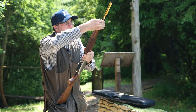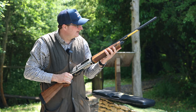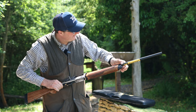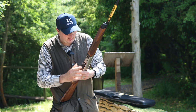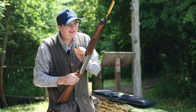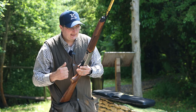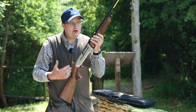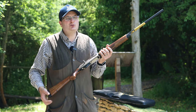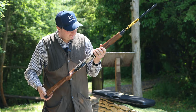They've changed the slight design of the forend — it's slightly more chunky, which I actually feel is better. They've also got a slightly raised rib and matte black barrels. The other thing they've also added is a speed load system, so you can push a cartridge in quickly, which I think makes it the only semi-auto with that speed loading system. They also claim it can cycle 24 gram cartridges, though I'll be honest — if you use really light 24 grams, possibly not, as it still needs a little bit of recoil.